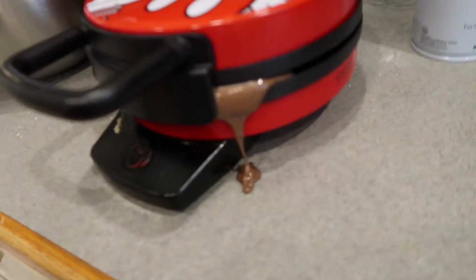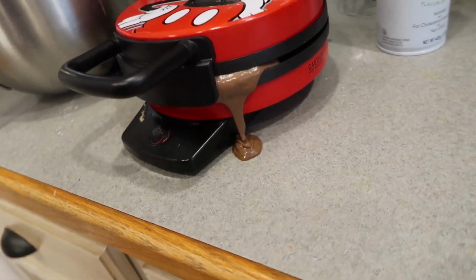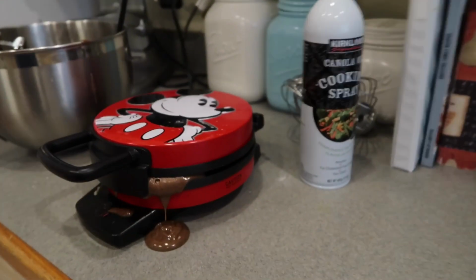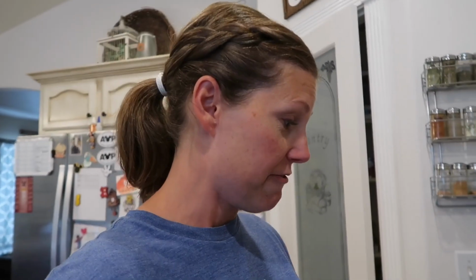But you can overfill a waffle iron. So, yeah, be careful you don't do that. Oh my gosh. Oh, that's gonna be a mess. Yeah, be careful you don't overfill. Oh, it's not stopping, it's getting worse. Dang it. Oh well, it all comes with cooking, right, you guys? You've gotta have at least one throwaway before you have the good one. That's just how it is. That's just real life for you. It's not stopping. I gotta clean up a mess. Hold, please.